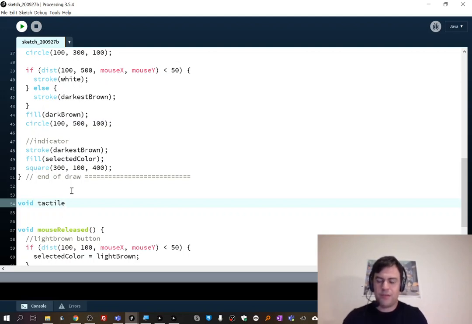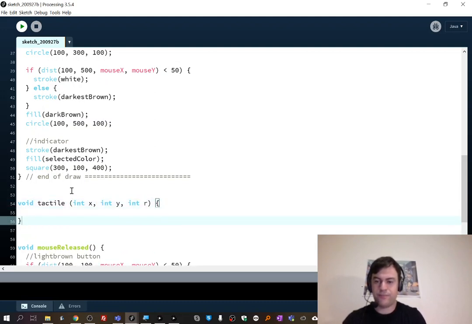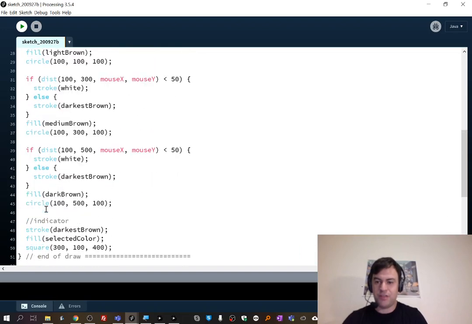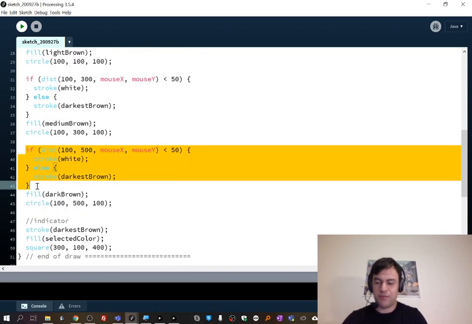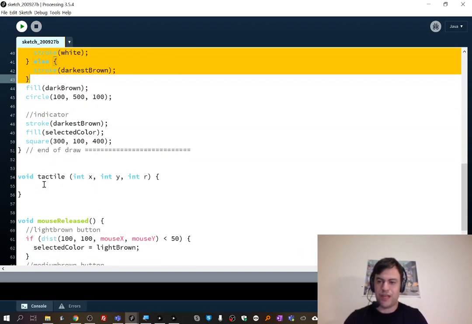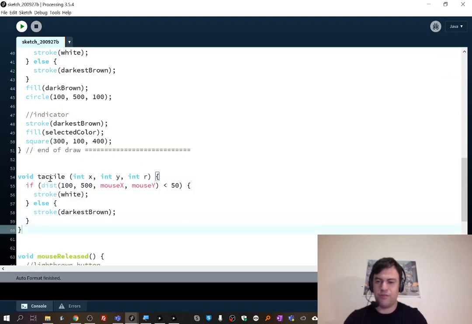So I'm going to put in tactile, and what I'd like to do is give it 3 parameters to catch 3 different arguments. I'll give it an x, a y, and a radius. So when I call this function, I can send it that information. And then I'm going to take this if statement here, it could be any of these, and I basically want to put that code in the function.